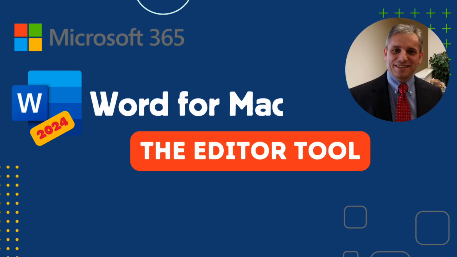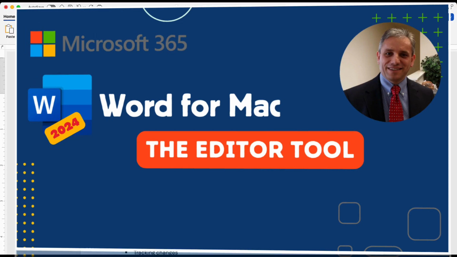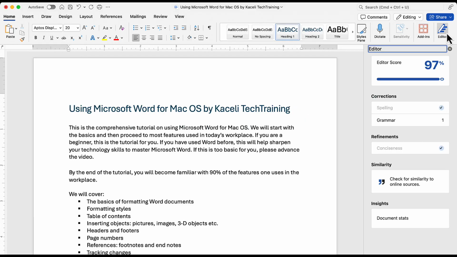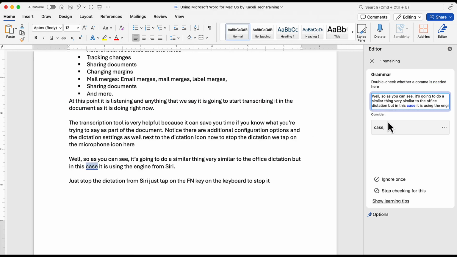Microsoft Word for Mac OS, just like in Windows, includes an option for Editor. The Editor is a tool built into Microsoft Word to check for spelling, grammar, and writing issues. It gives you an editor score, and if there are grammar issues, you can click on it and it will make suggestions to correct them.